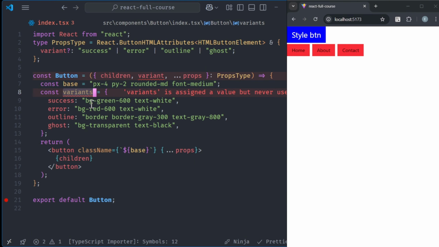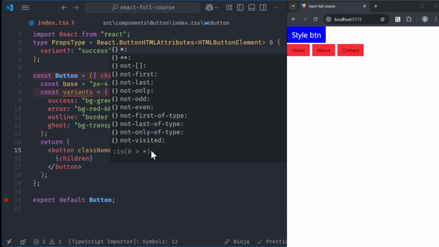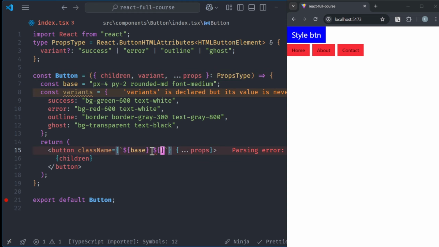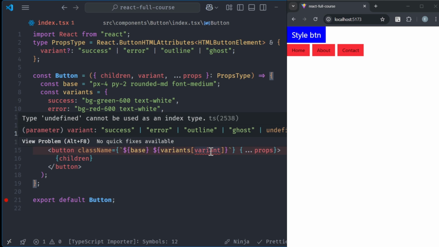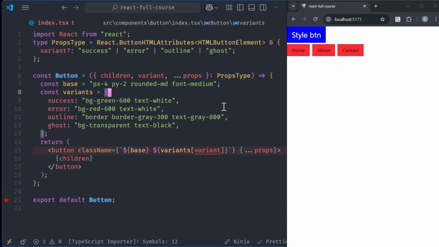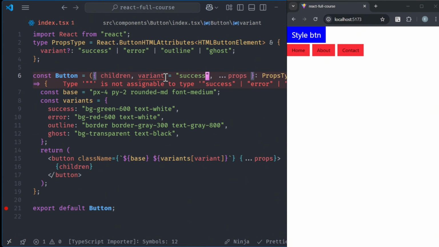Now let's get this variant, and there I'll pass this dollar sign. Then I'm going to say variant and the index of, I'm just going to copy variant and pass it here. And this, this secret error, undefined can be okay, because I said it's undefined. So I'm just going to set a default value here, which is going to be success, and the error should stop. Then we should also get the class, so you can pass in custom class here, and I'm just going to add that here too.